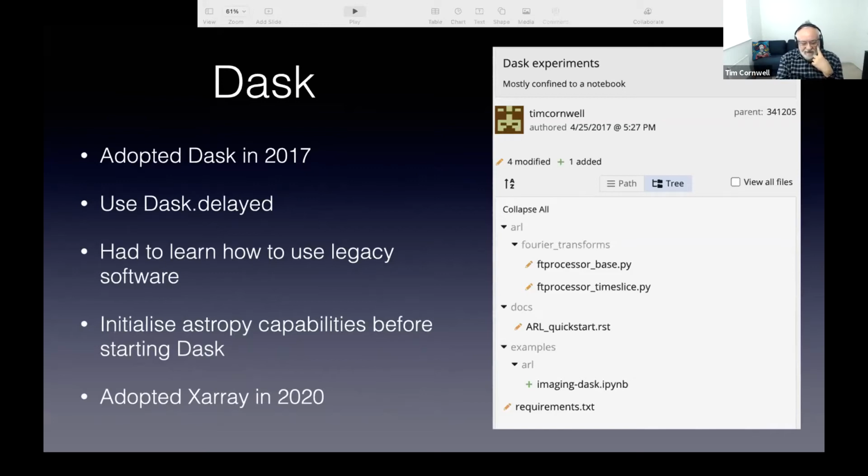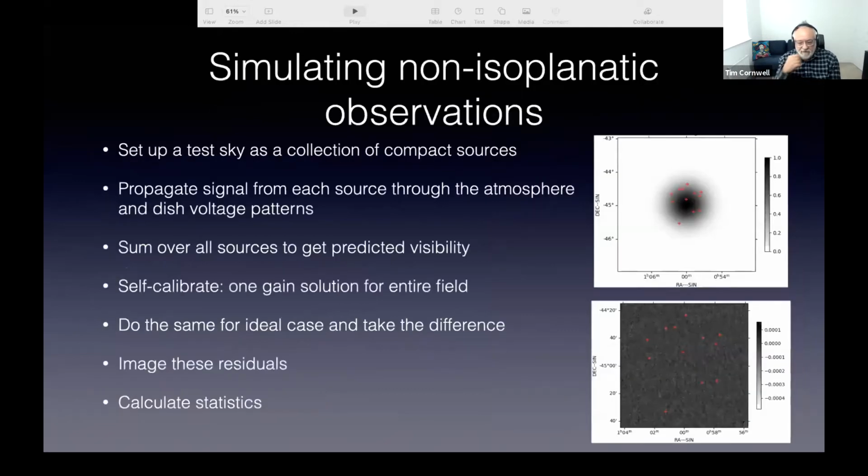More recently, we adopted Xarray, and we use it instead of NumPy for the low-level data classes. We haven't fully exploited Xarray yet, but we hope to. A lot of the things like looping through the data structures use Xarray capabilities.